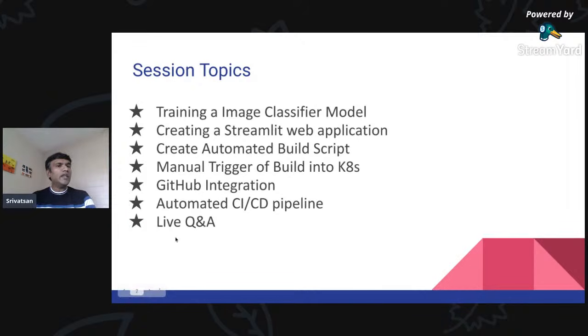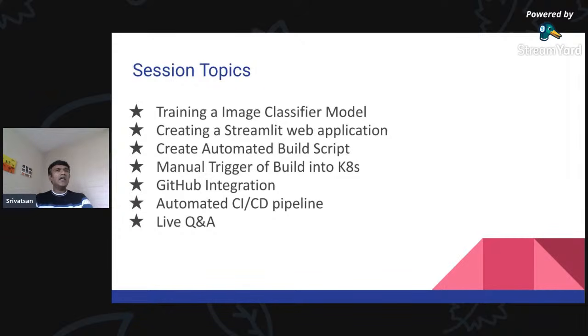We will have the Q&A towards the end of the session. So I'll go on with the session with my flow and finally take up all the questions that are there, or whatever amount of questions is possible, because sometimes I have seen the questions go for hours. So I'm going to time box this particular session to 1.5 to 2 hours, and anything more than that, I will try to answer after the session is live.